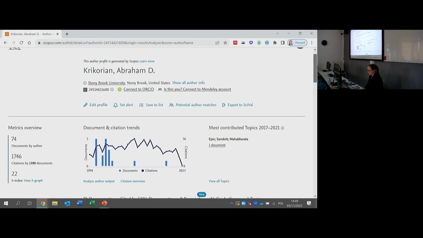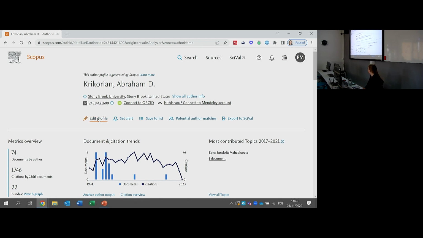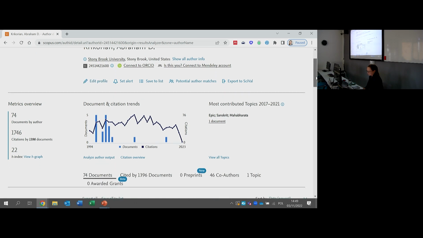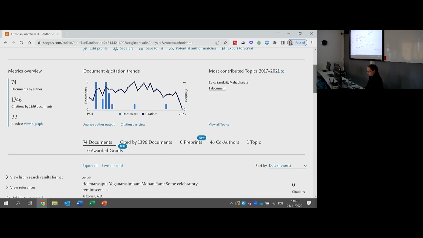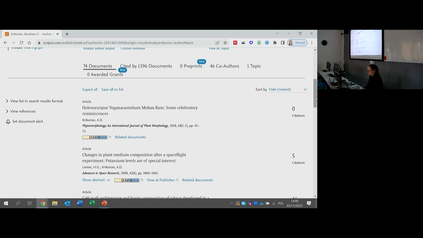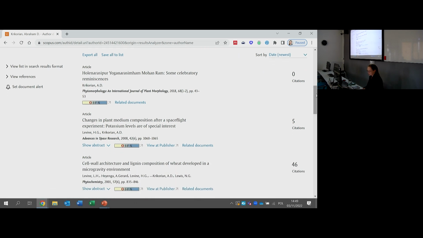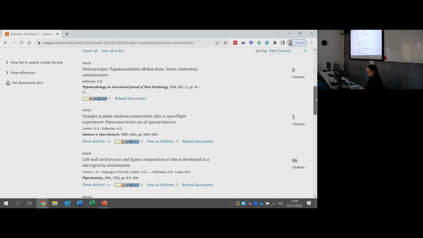If this is your profile or your colleague's profile, you can see here is the button Edit Profile, and this is for the corrections I already told you about. And if you want to just make an overview of this author, you can go down and see all documents published by this person. You can check what the topic was, how many citations, etc. Everything is listed here, okay?